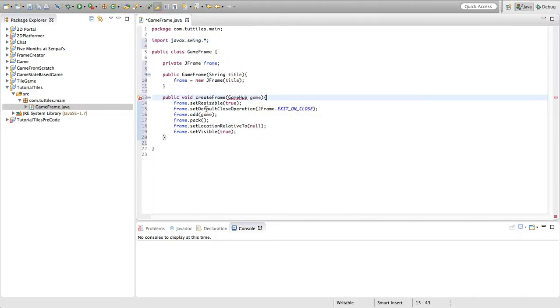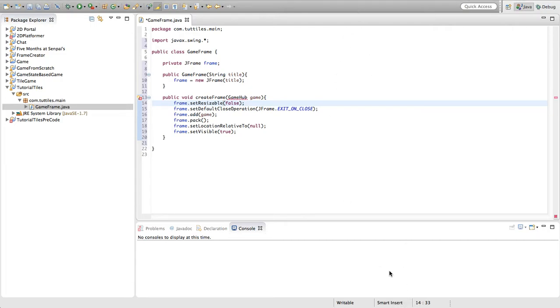Then we're going to set resizable to false, so that our game's render doesn't get weird, because that's what will happen. And then we'll set the close operation to exit on close, so when you click the X button, it actually closes the window.